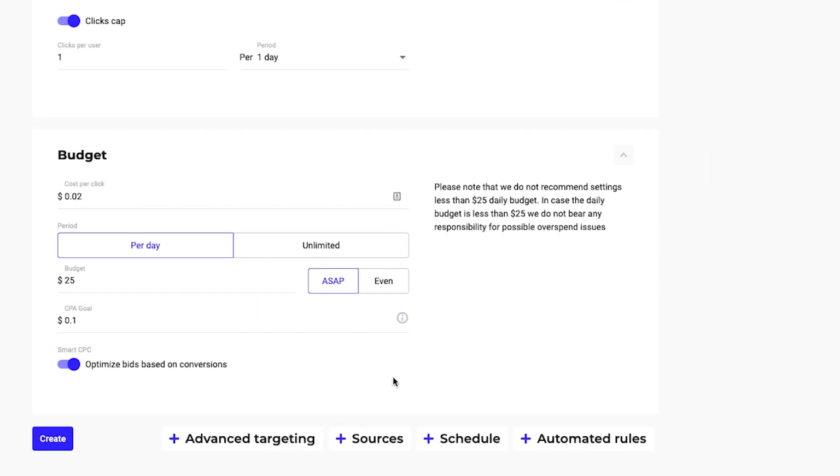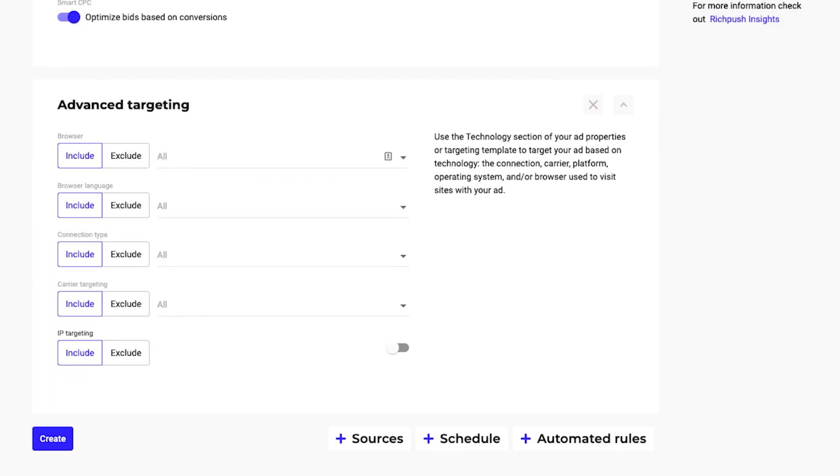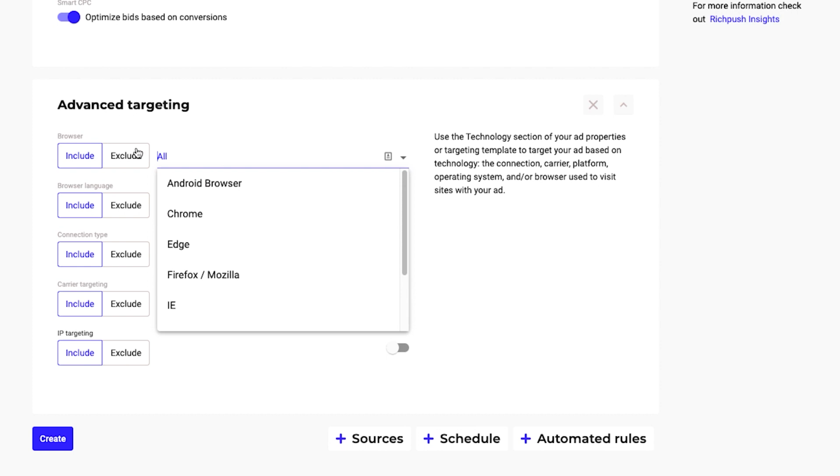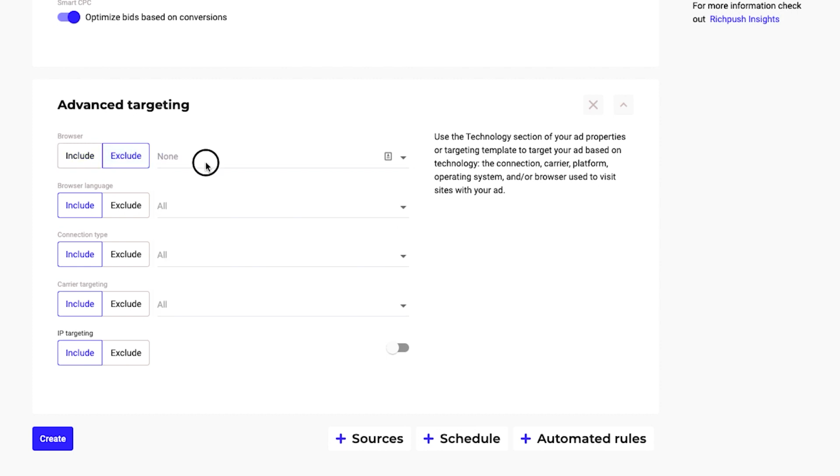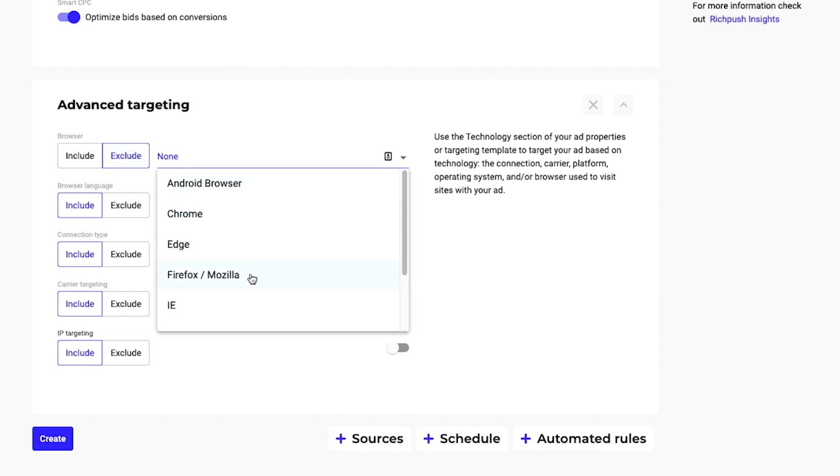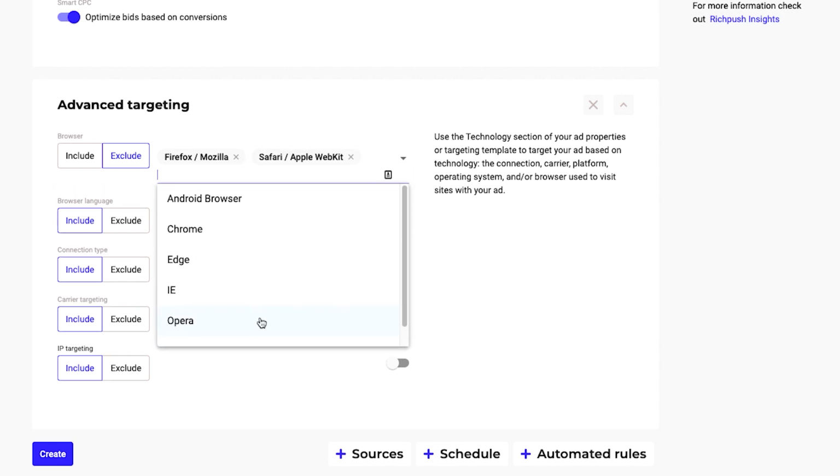And then we're going to go ahead and click on advanced targeting for more targeting options. Like I explained earlier in targeting, we can include and exclude certain things. And here we're going to include specific browsers that we want. Or specifically for this campaign, I want to exclude browsers. I want to exclude browsers like Mozilla, and I want to exclude browsers such as Safari.